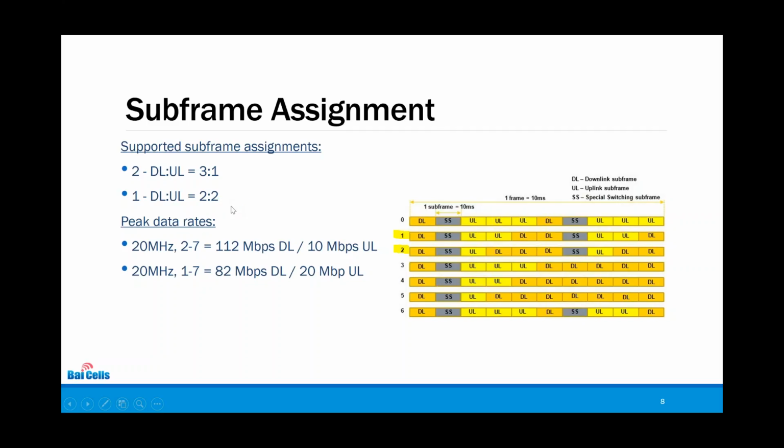For those of you that are new to LTE, this is some of the most important information, and it does seem a little bit arcane because it is so new. But this concept of subframe assignment and special subframe is really important to understand, because when you're firing up your radio on default settings, some of you may notice, gee, my uplink isn't what I had hoped, especially if you're trying to serve commercial customers. So if you take this chart and look at it, you can see what assignments you may want to play with to increase that upload.